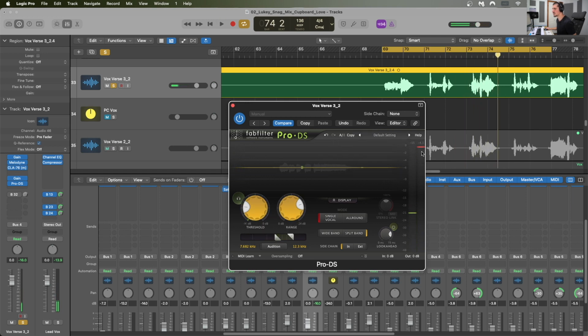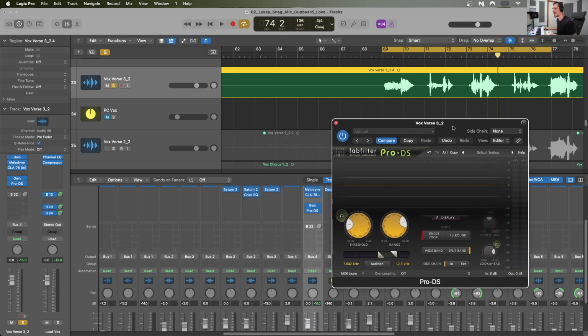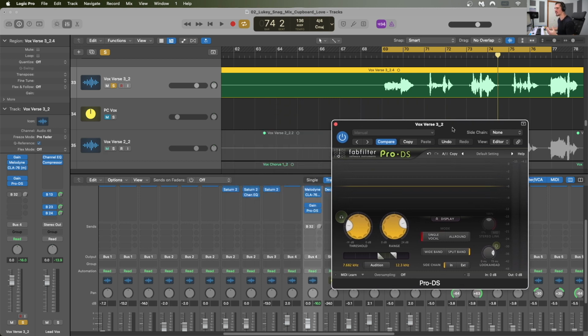So just some subtle gain reduction right there. I'm only taking away 4 dB. At this point in the mix, the vocal isn't all that harsh to my ears. It may become that way if I'm adding more air with EQ in the top end, or really driving it hard with compression, or even with saturation. But at this point, I think that this is sufficient for de-essing.